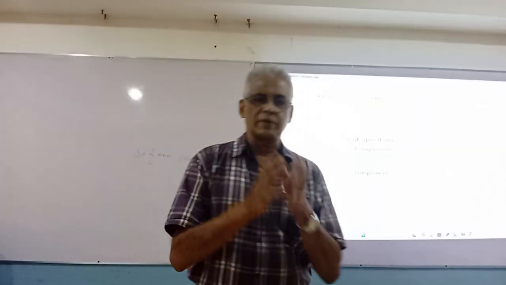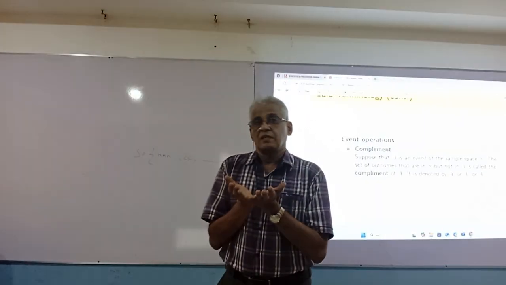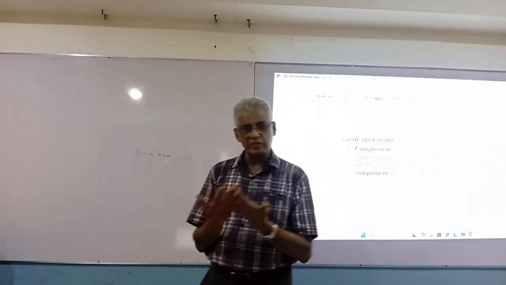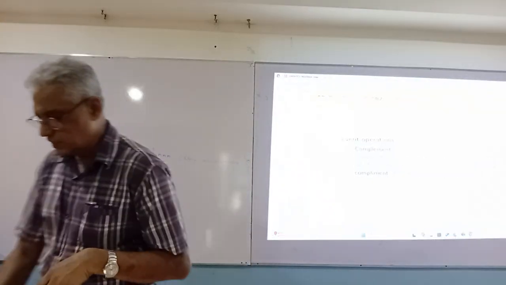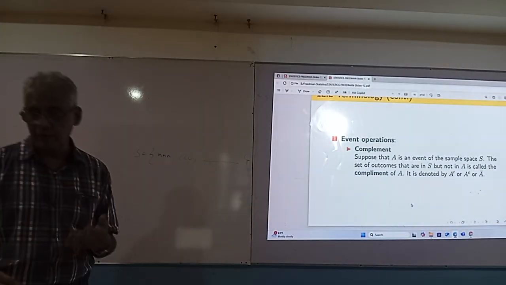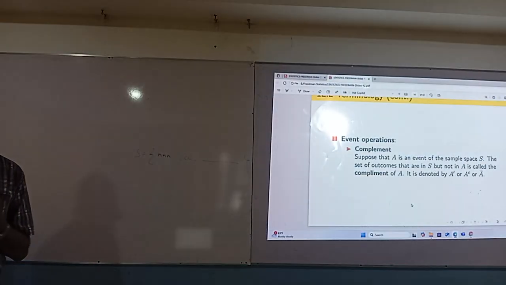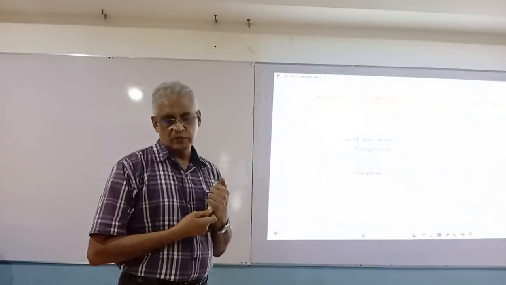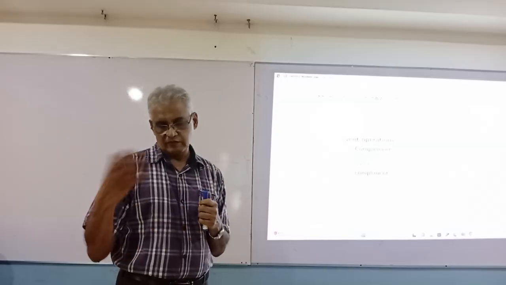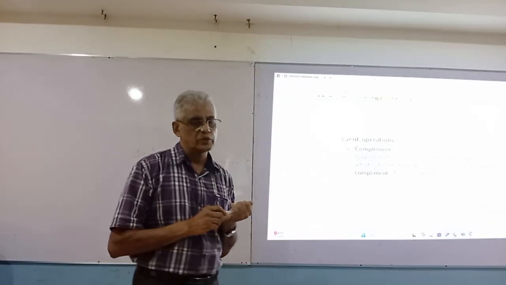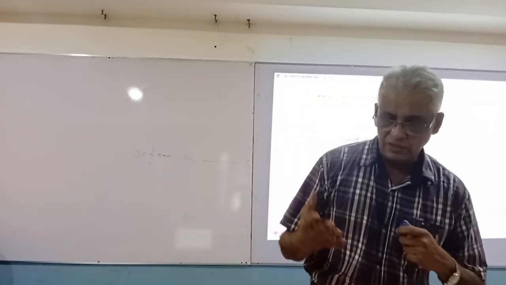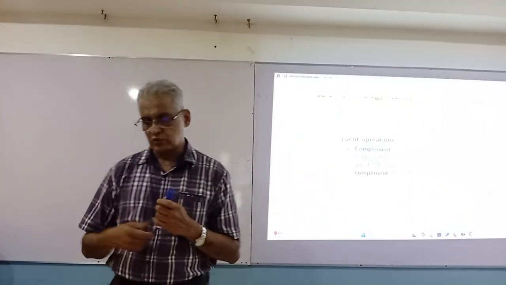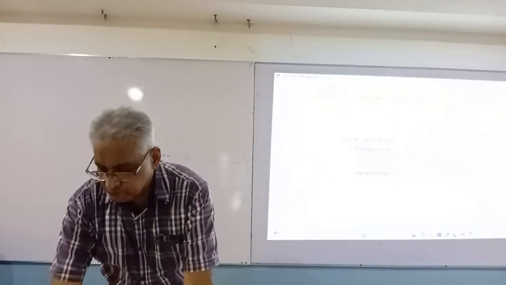Because any event we have defined is a subset of the sample space, we should be able to write it down. But mathematically, when you are calculating the probability, it is important only when you can calculate the probability using the classical method, right? Otherwise we will have to use some other method called the relative frequency method, and also probability rules, to calculate the probability. So we'll come to that a little later.